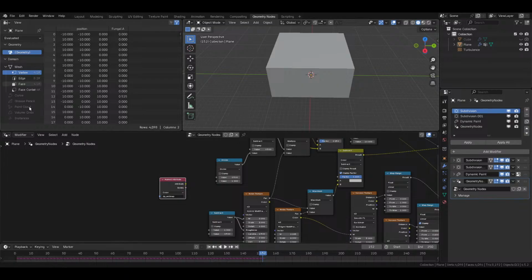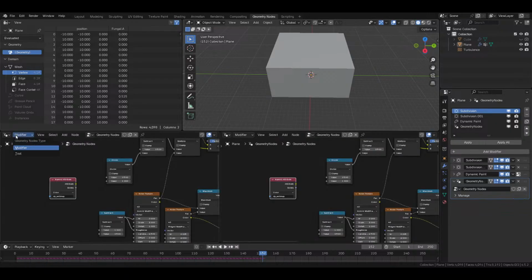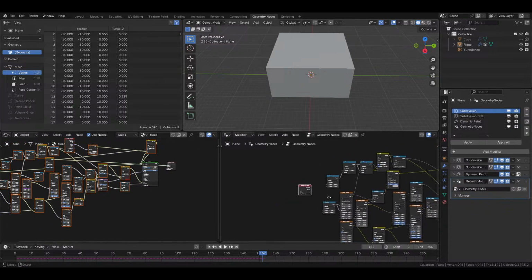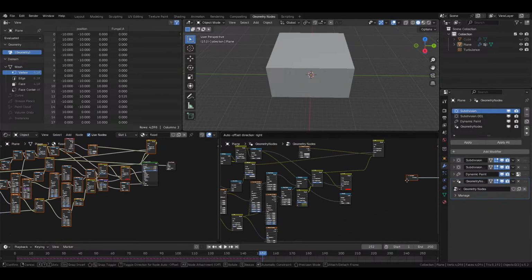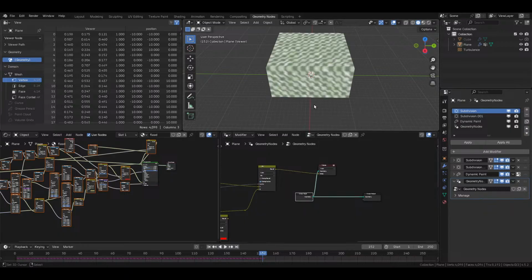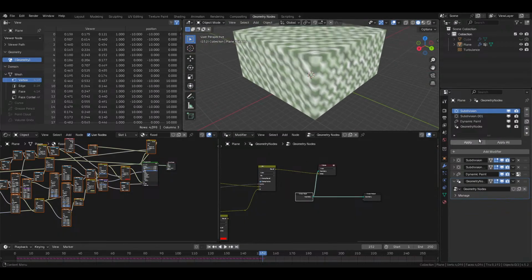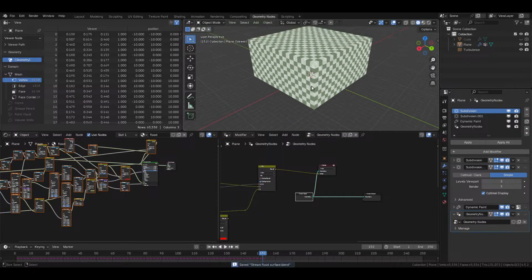Let's change this to shade editor. Okay, and just look around, fix what's in need of fixing. It's based on the grid, so if I increase the resolution there, we've got this.